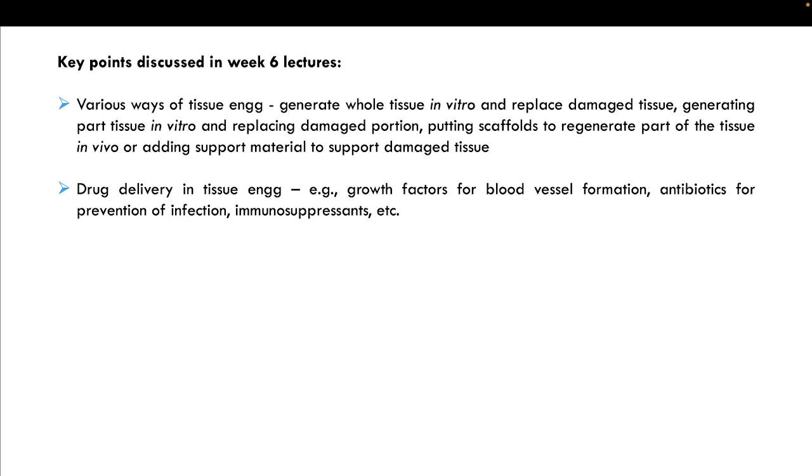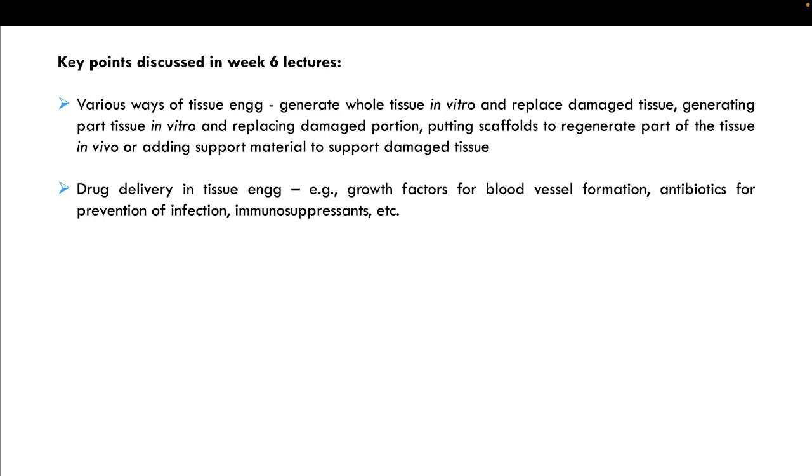So now if it's a very thick tissue, your oxygen and your nutrients and the waste that is generated by the cells won't be able to reach outside. So that's why it needs a lot of blood vessel formation. To enhance that blood vessel formation, there are certain growth factors for the same. So along with your tissue that you have implanted, you also need to deliver these growth factors.